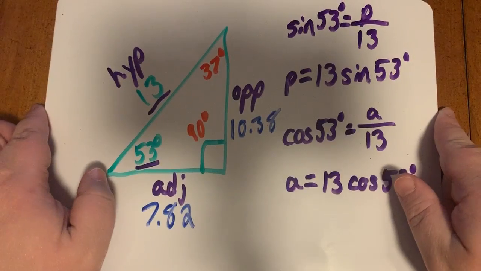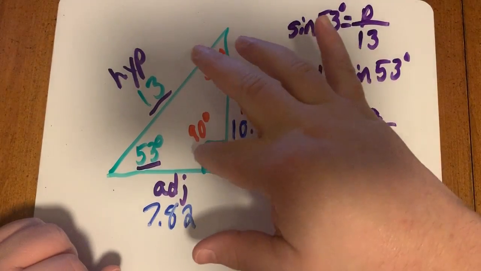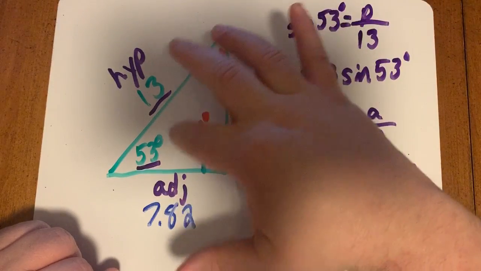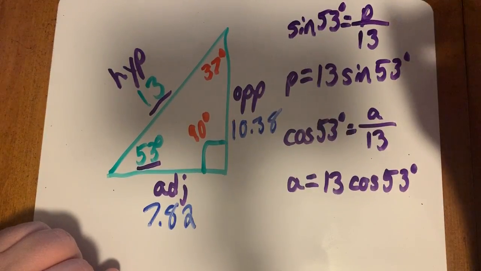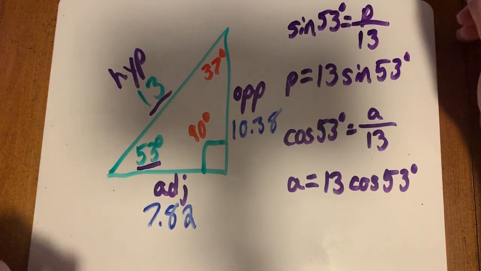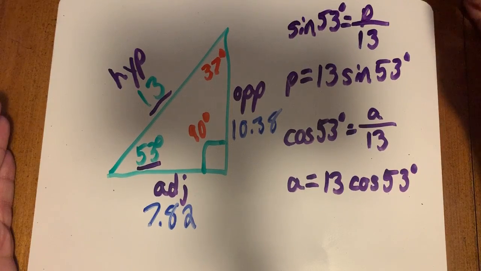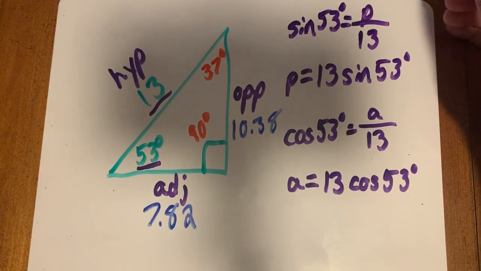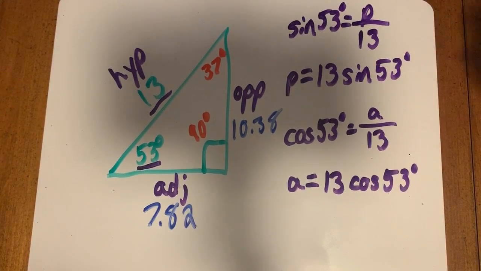If you have a side and an angle, you can find the measures of the missing angles, just because these two add up to 90, and that one is 90. And then you can use the two trig ratios that use whichever side you're given. So if you're given the hypotenuse, that's sine and cosine. If you're given the opposite, that's sine and tangent. And if you're given the adjacent, it's cosine and tangent. And then you would just solve the rational equation that's left. Try to isolate that unknown value.